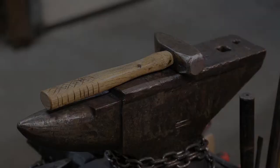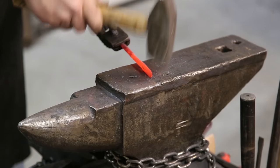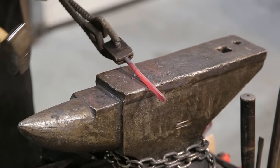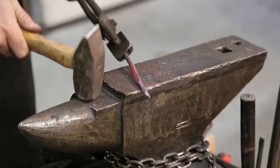For this segment here, you can see I've taken the 5/16 rod, flattened it out, and I'm going to create an upset on the end. The upset is to kind of create a bulbous area that we will put the eyes on later with the MIG welder. Here you can see I'm hammering in two indentations. One will isolate the head, while the other creates the body. It also puts the tail in a downward position, which looks more like a real dragonfly.